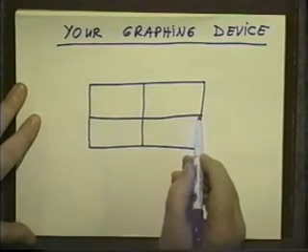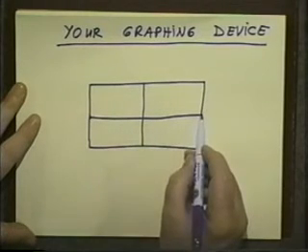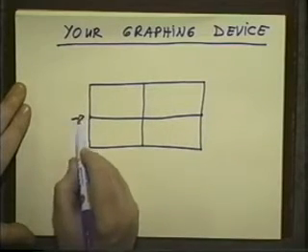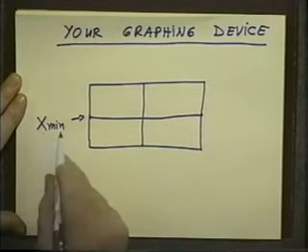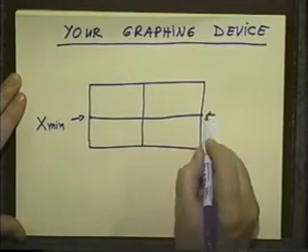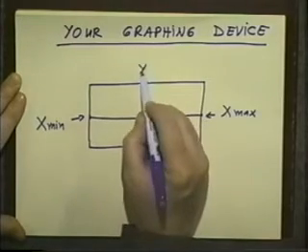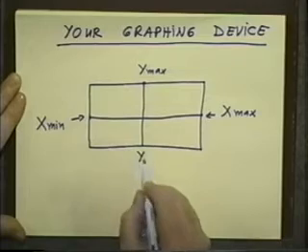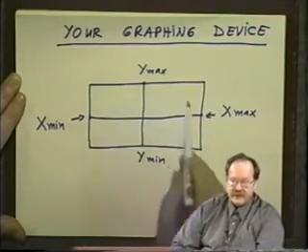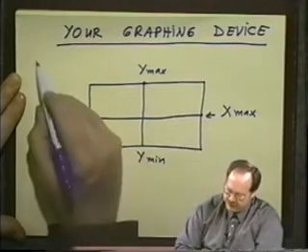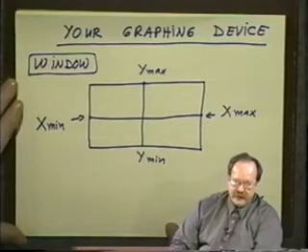You notice you have the x-axis here. The x-axis is not full, of course. It has a starting point and an ending point, so there really is an interval here. The way this is traditionally labeled, now that we have these calculators, is this end is usually labeled x min for the minimum value of the x's, and this end will be labeled x max. Similarly, the top will be labeled y max, and the bottom will be labeled y min. That gives me the 4 dimensions I need, which describe what this is, which is a window. This is a window, and I'll examine that idea a little bit more in a few minutes.